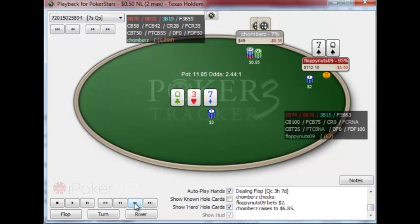So what can I do to make myself look even more bluffy here? And obviously if I call, it looks like I've got a really strong hand, because that's exactly what people do on these flops when they have a clue, since it's so hard to have anything. So I go ahead and 3-bet this flop really small just to make it look extra bluffy, because like I keep saying, so many regs will make this play with air. They will 3-bet a flop like this with air because they just know that it's so hard to hit.